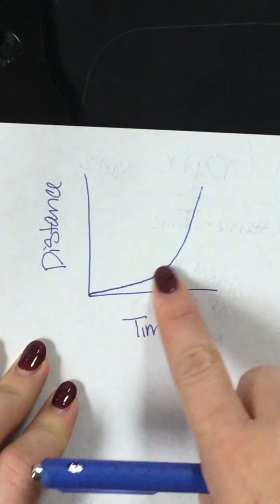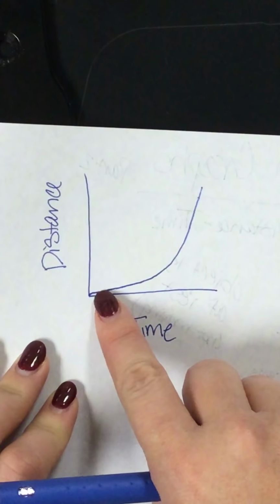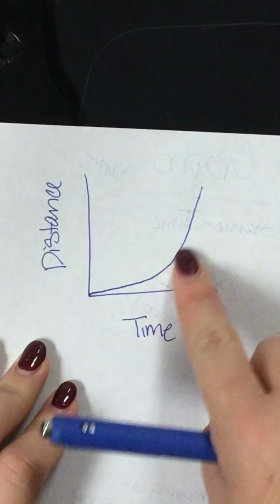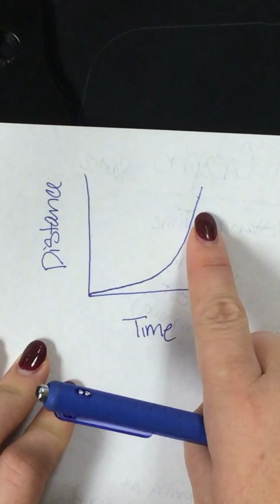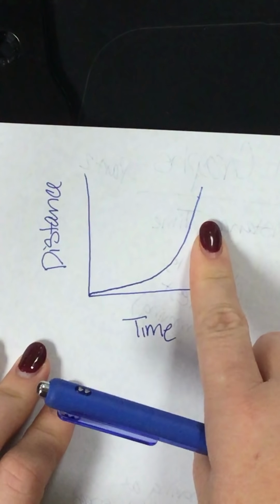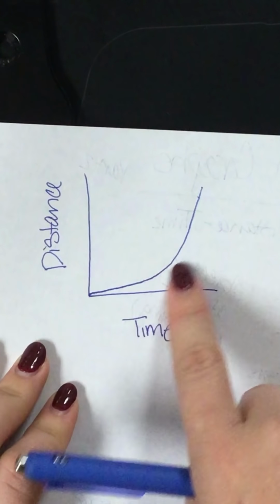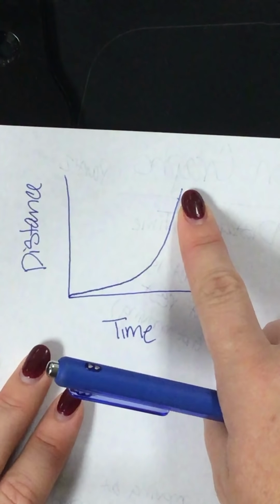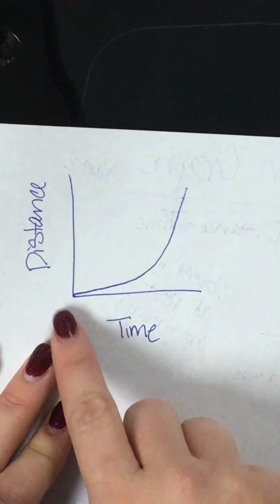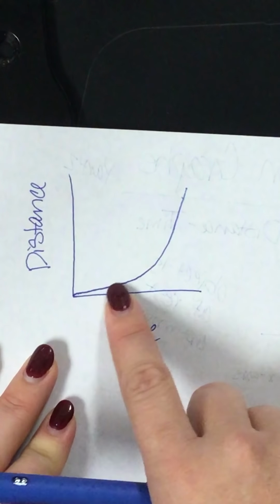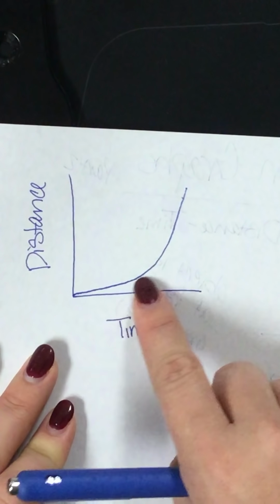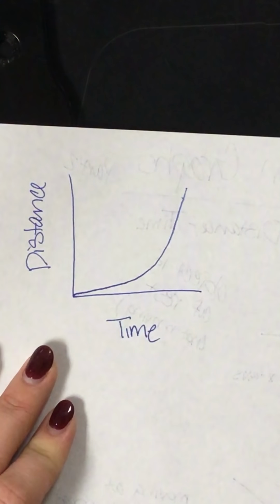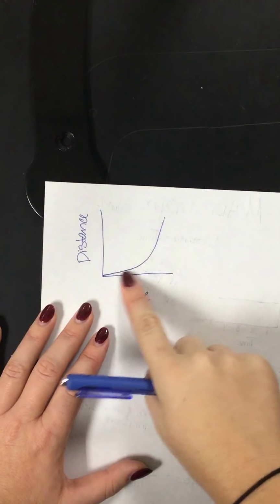This shows an increase in speed. So here it looks almost constant, and then all of a sudden we shoot upwards. This means that our speed changed or our speed increased. Since the line's getting steeper, that's how we know it's going faster. So in other words, in a given time, the distance the object moves changes, it gets larger. So what this shows is acceleration, because we know acceleration is any change in motion.